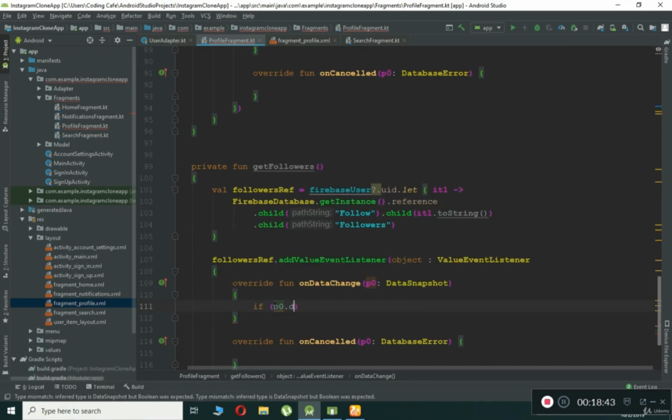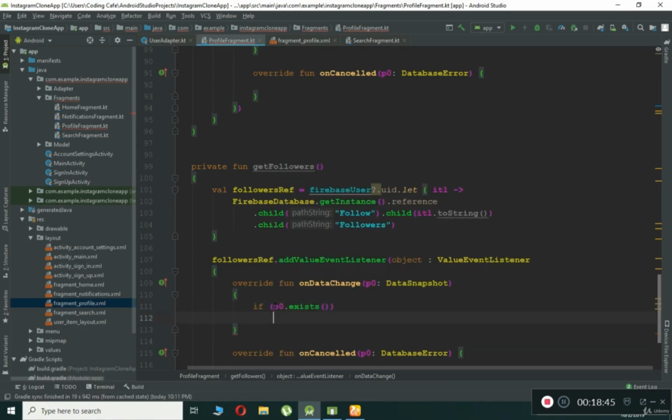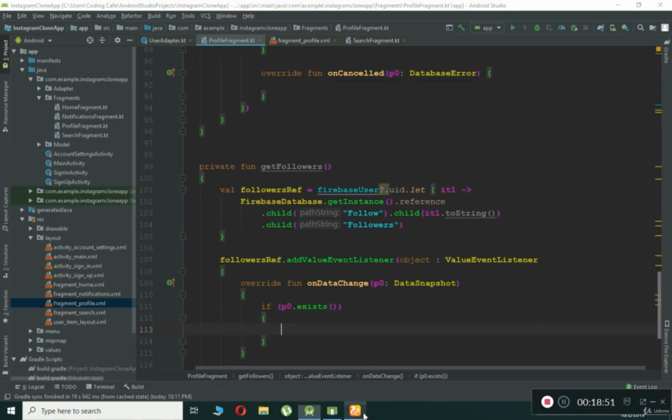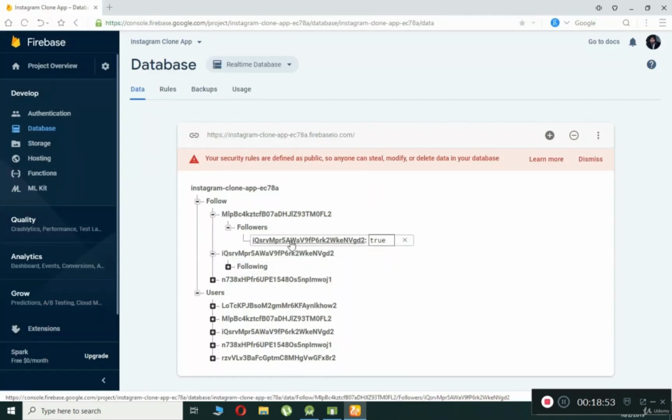So we are going to get the total number of child count basically. Let's say, now here is only one child, okay? If there are, let's say, 5, it means that this user has 5 followers. Now in this case, this user has only one follower, and which is this person, okay? Whose unique ID is this one. So I hope you get the idea.